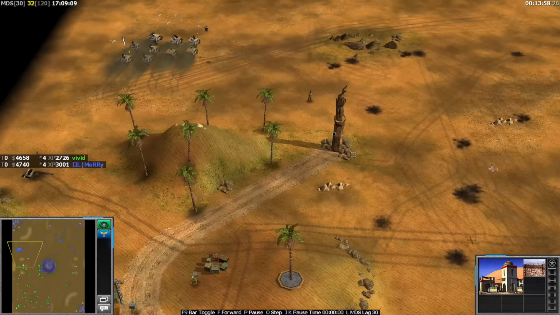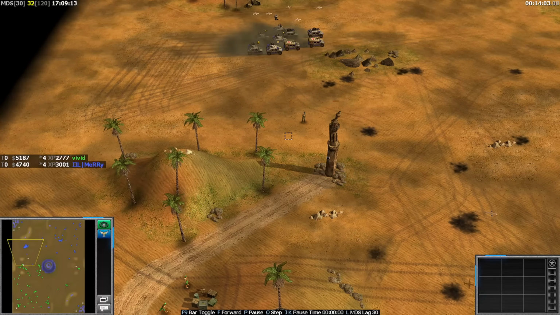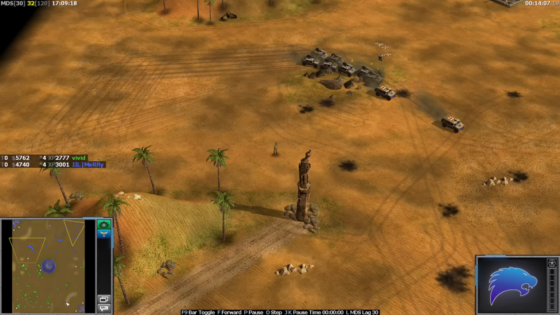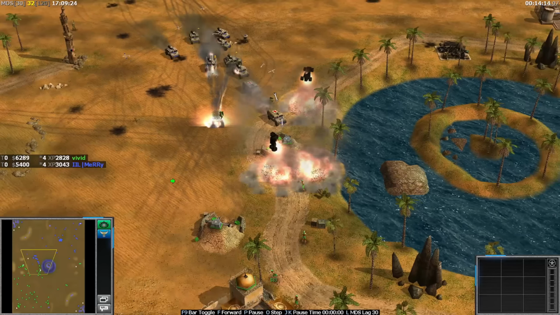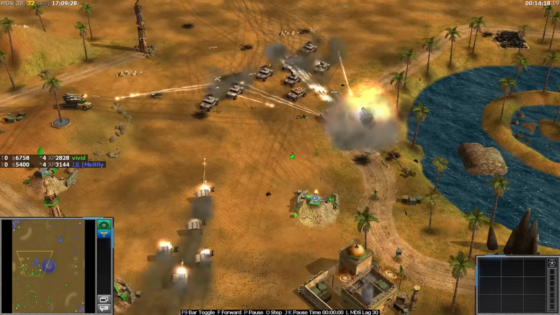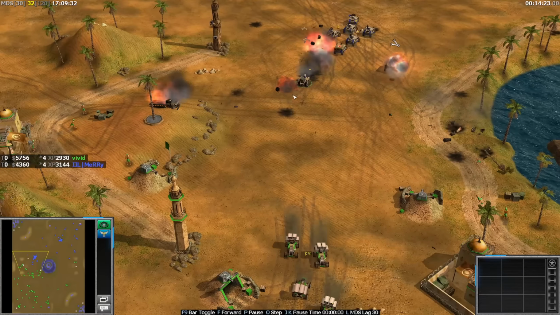Can hear a bomb planted somewhere. It's actually on here. Interesting situation there. Maybe he's planted that on there in case the buggies come, or maybe he wants to detonate it to try and hit the buggies or hit any units. That's kind of cool.